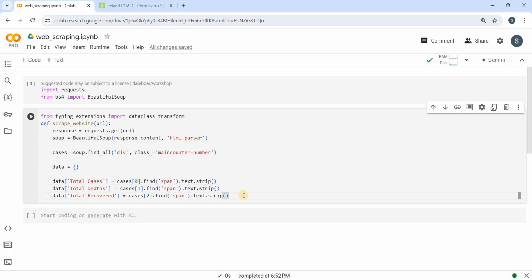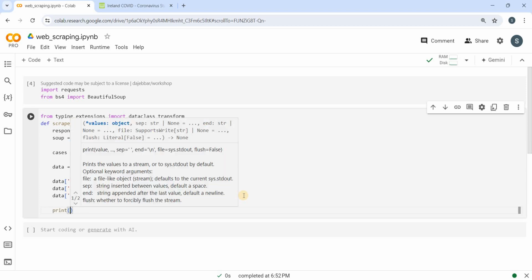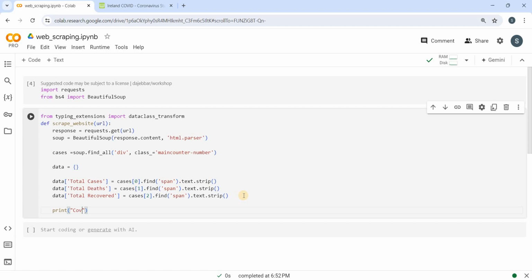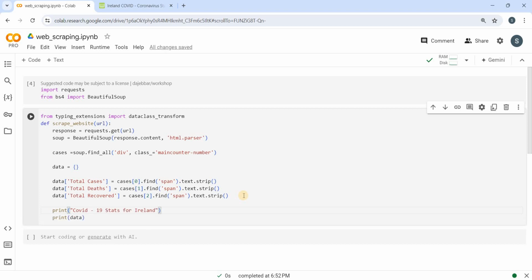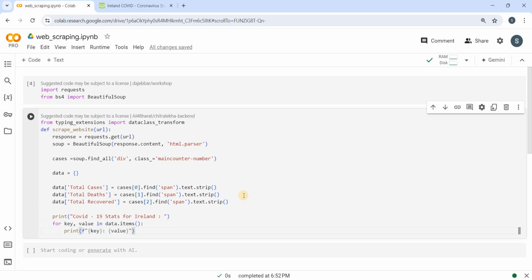Then after that we need to print those things. Okay, so print COVID. You can write anything, like COVID-19. So I write it like this, and it will show this message. And then after that, we need to print our data. So how will we do it? We will write it like this: for key, value in data.items(), print key and value here.